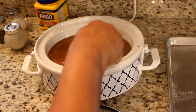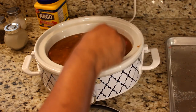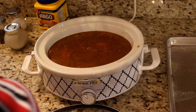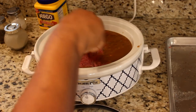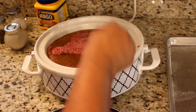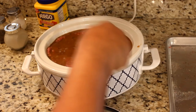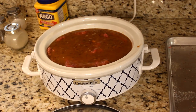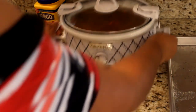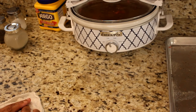Your house is going to smell so good, especially if you make this before you go to work. When you come back home, OMG — it will fill your house with amazing smell and you'll be ready to dig into this when you walk in the door. I'm getting all eight pieces into this crock pot. I thought I had six but I have eight. I'm going to clean up this area and I'll see you back here in eight hours.